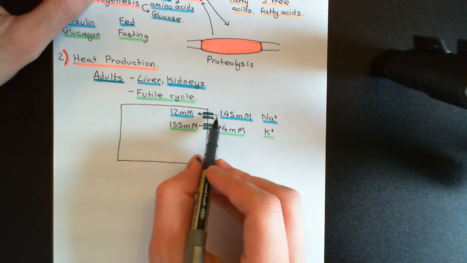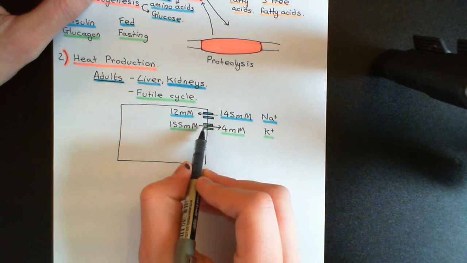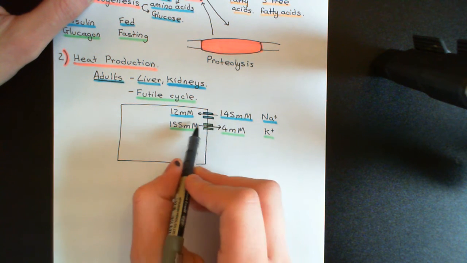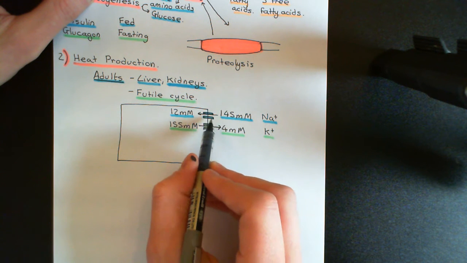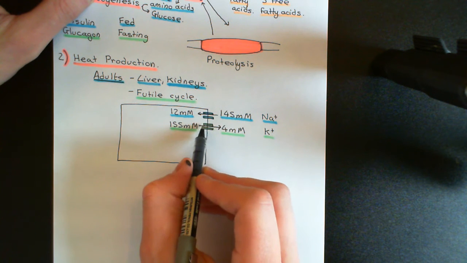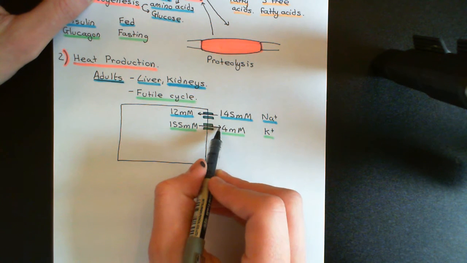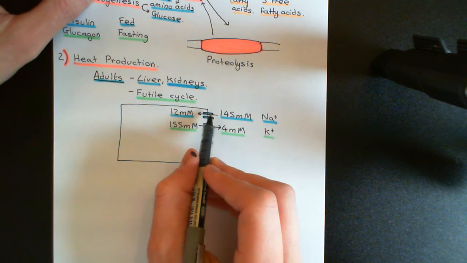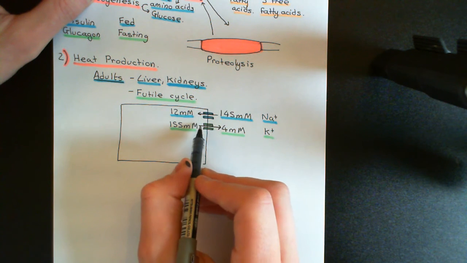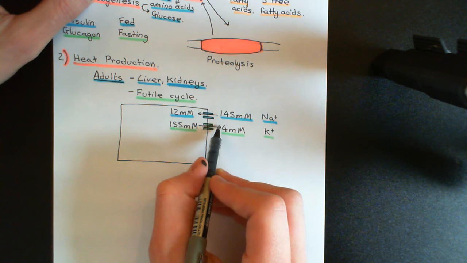Now, because of what I've said about the permeability and also because of the difference in the scope of the concentration gradients, which of these is going to be the greater movement? Well, of course it's going to be the potassium movement. So the number of potassium ions moving out of the cell is going to beat the number of sodium ions moving into the cell. So you've got a net movement of positively charged ions out of the cell.